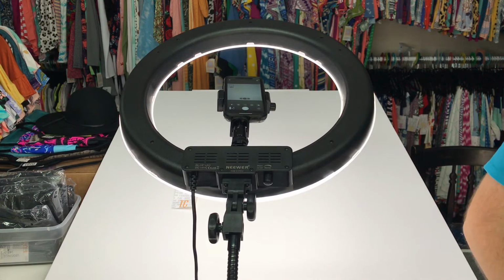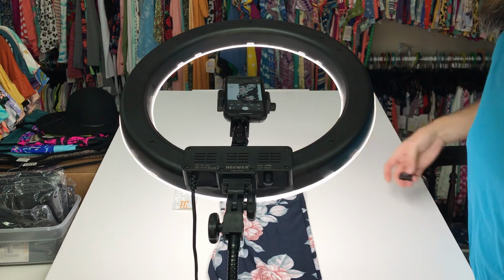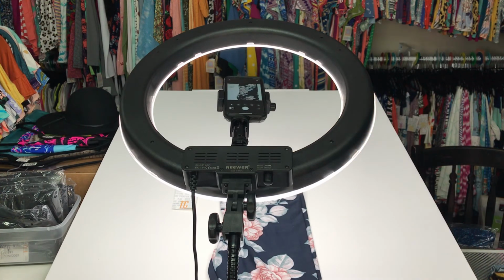Yeah, so I was doing it this morning and I thought I would share it with y'all and show you what I'm doing. So that's how we flat lay our leggings.